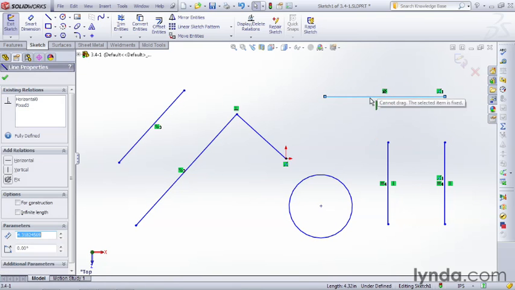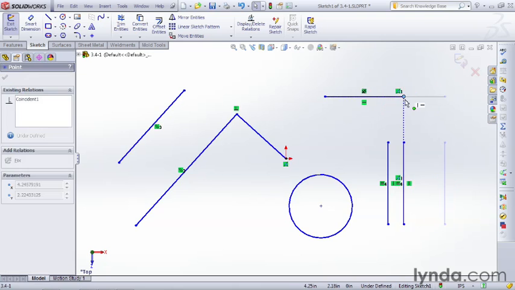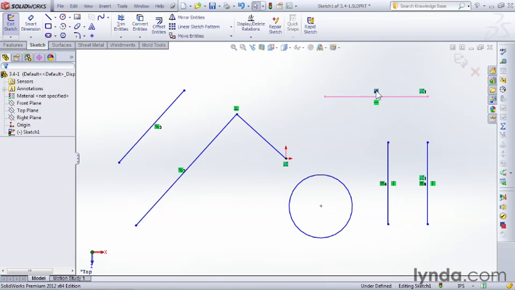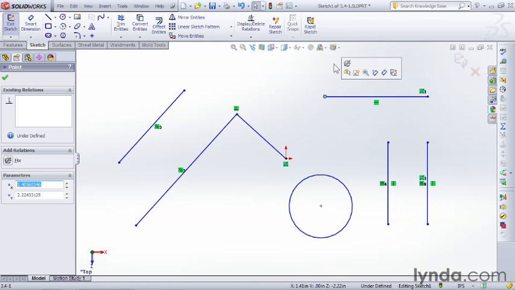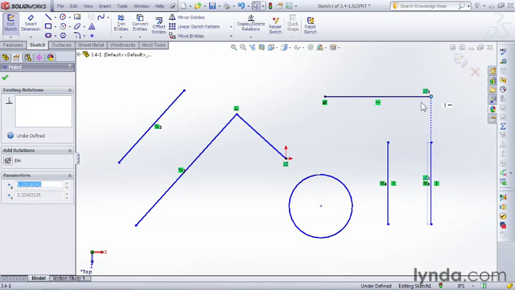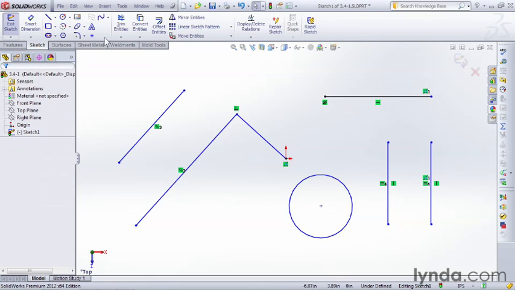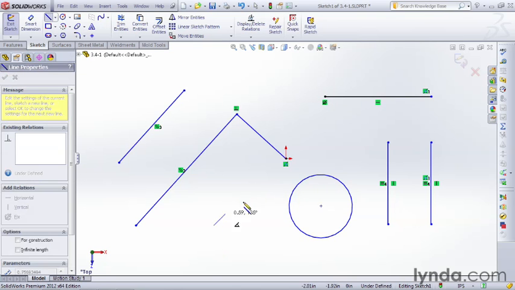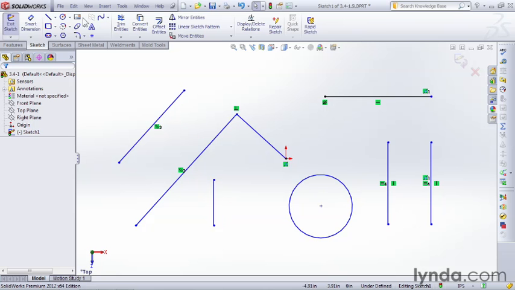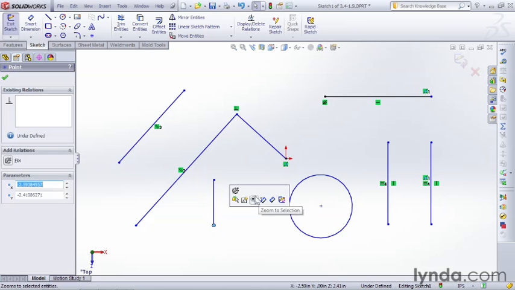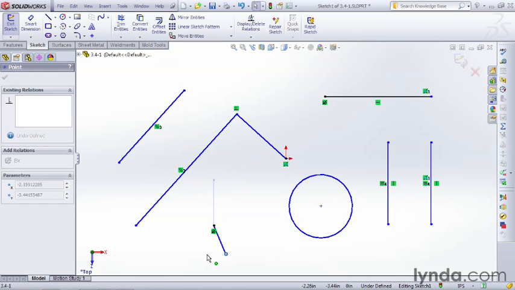I can't move this line up and down, and I can't drag it, but I can change the length of it still. If I got rid of that one, and I just added that fixed relationship to the end, then just that side of the line won't move. So I can't grab this one. Same thing if I created another line here, just off in space. Add a fixed relationship just at the end of it. Now I have something I can drag around, but it's going to be fixed at one end.